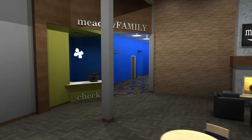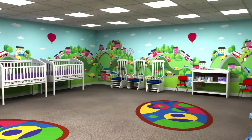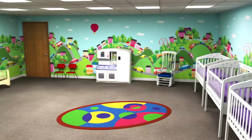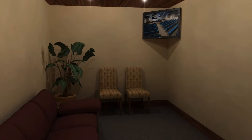With this remodel, we are also investing in our children. Our secure, colorful nursery will be a wonderful, caring environment for the youngest members of our Meadowspring family, and will attract other families from across the area. A mother's room will provide a quiet, warm place for nursing moms to spend private time caring for their infants.